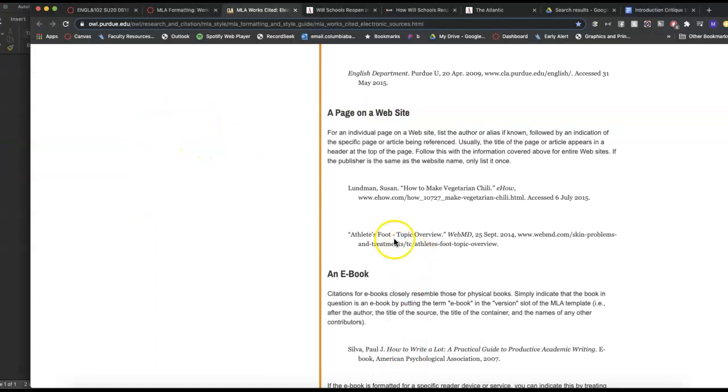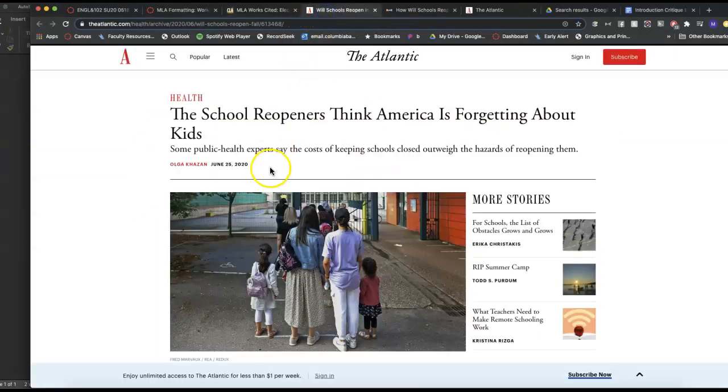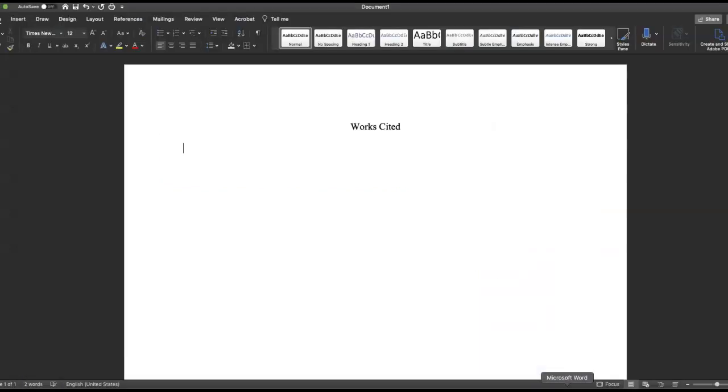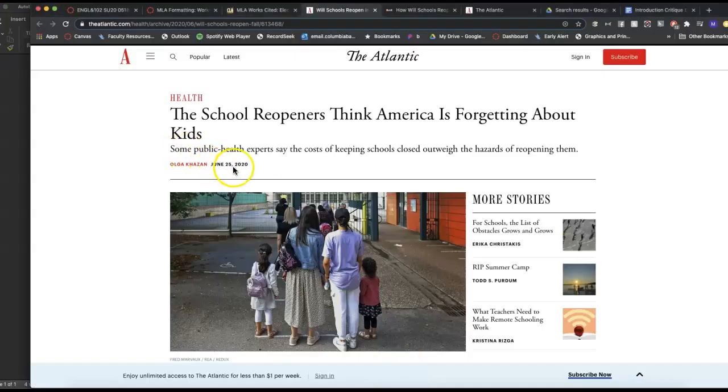Okay, now we come back here. So we need to start with the author's last name, comma, then the first name. So if we're doing this source, we need to find our author. Here we have our author right here. So we're going to type her name in that order. So we want to make sure to spell the author's name right in our paper and in our Works Cited. That's very important. Shows proper respect. So we've got that down.